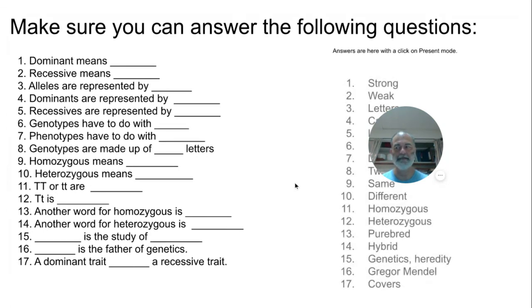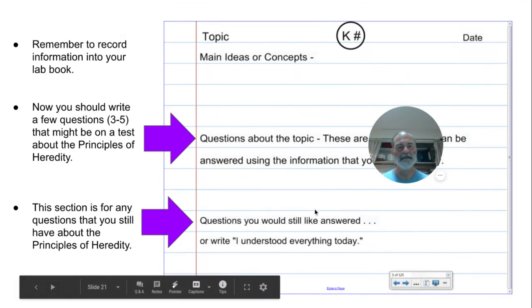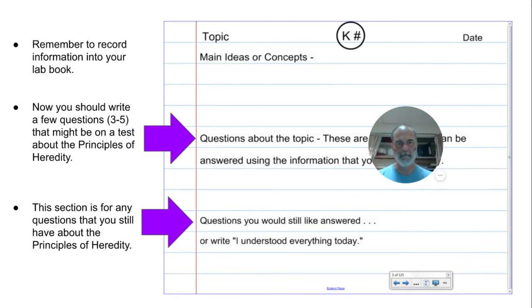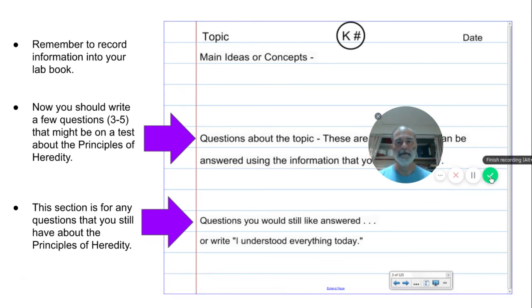because these are some of the basics of heredity. And finally, the last thing is make sure you write down a few questions and some things that you still would like me to cover, because that way when you come, if you come to the help desk, you will have an idea of some of the information you would like to ask me. Questions? See me later, and hopefully you understand a little bit more about genetics.